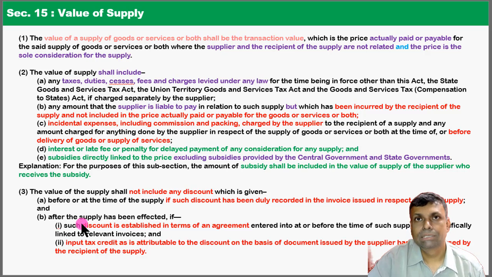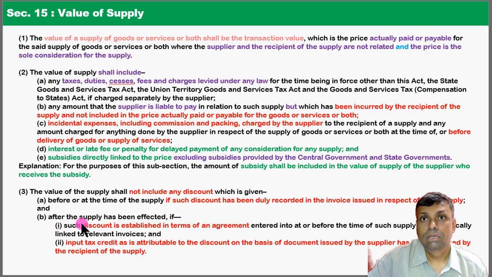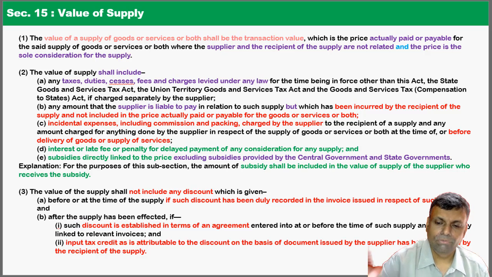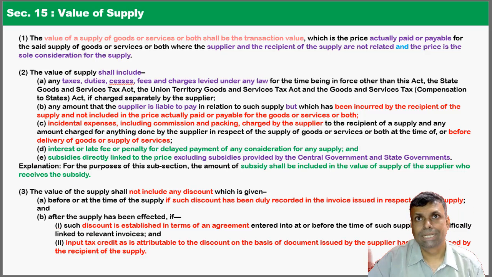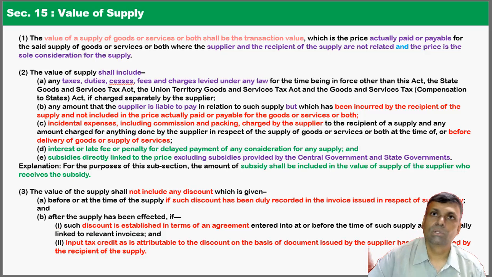Rather, it basically tells you that when you are arriving at the value of supply, that means logically the transaction value of that particular supply, in that particular situation, certain amounts should be included or certain amounts should not be included. In other words, almost each and every adjustment is a logical adjustment, but this is one format type computation that you should better remember, and the institute can keep on asking you in the examination by twisting here and there, ultimately asking you to calculate the value which is subject to GST. So this is the value of supply. This is the question that can always come and keep coming in the examination.